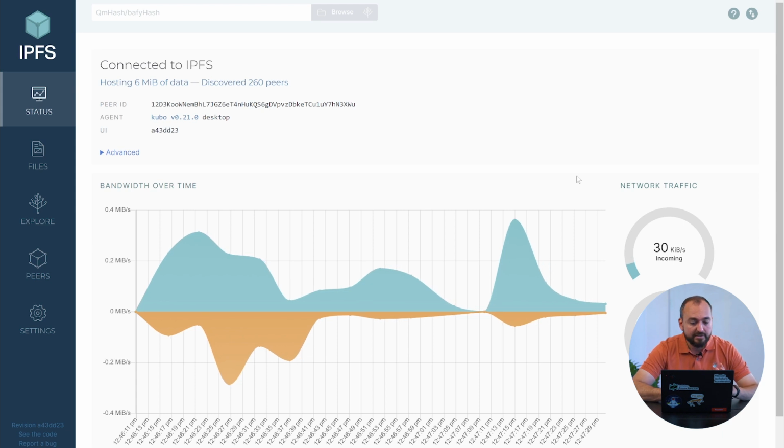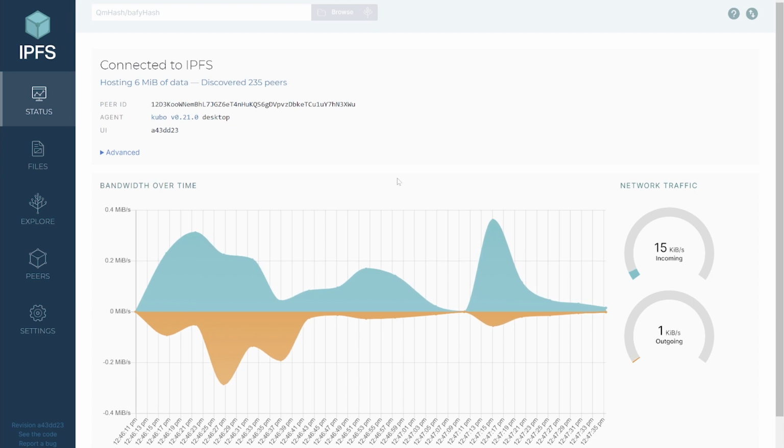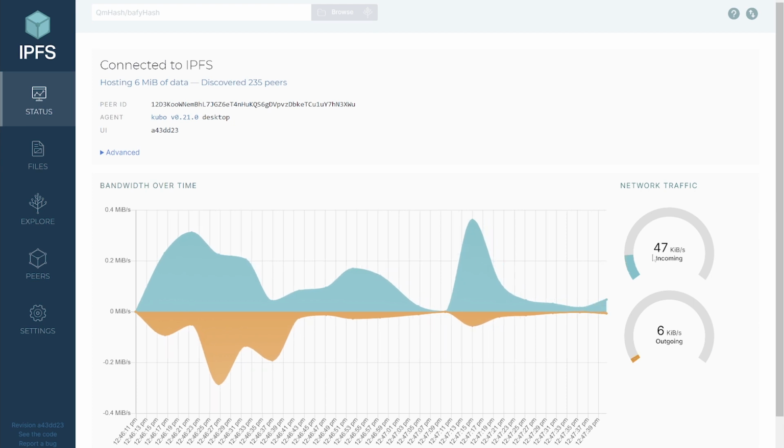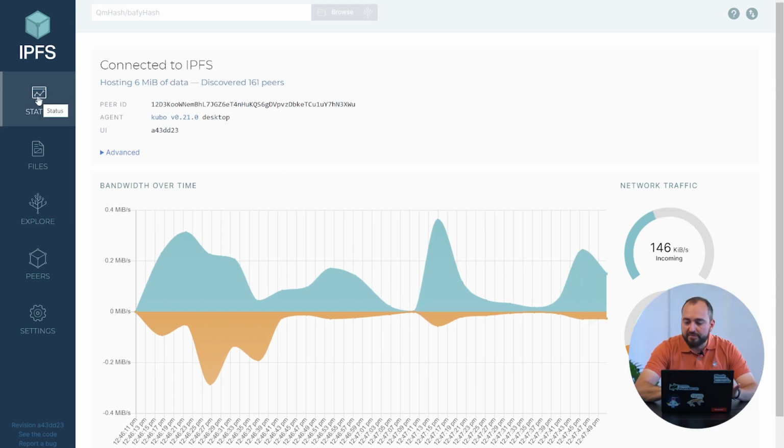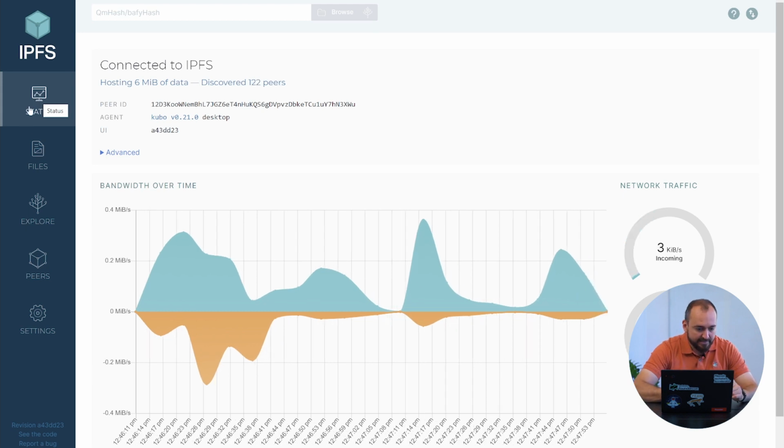It's made automatically. Okay, what do we see here? We see the status of the network, incoming traffic, outgoing traffic, and this is the first page of the IPFS interface.